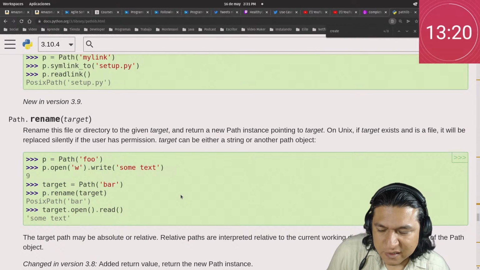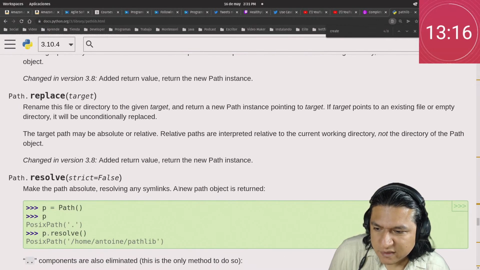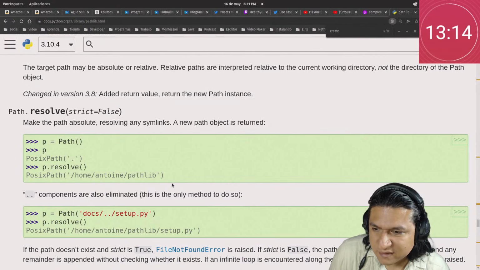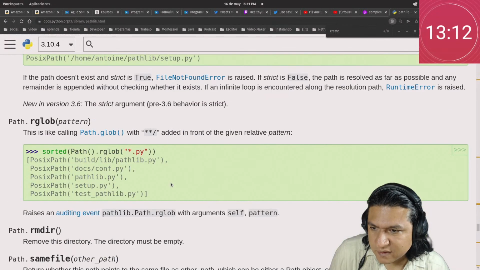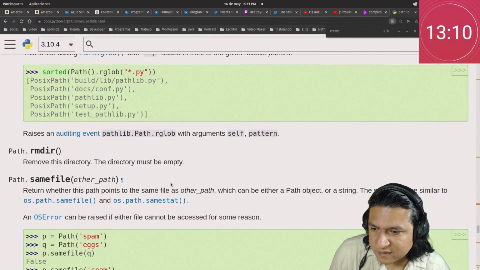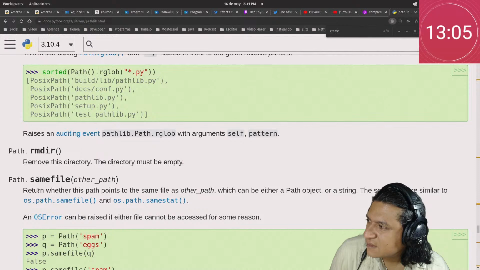I guess I could rename the path on every single child. But I guess it's going to replace everything. I wonder if I can replace, remove this directory, same file.